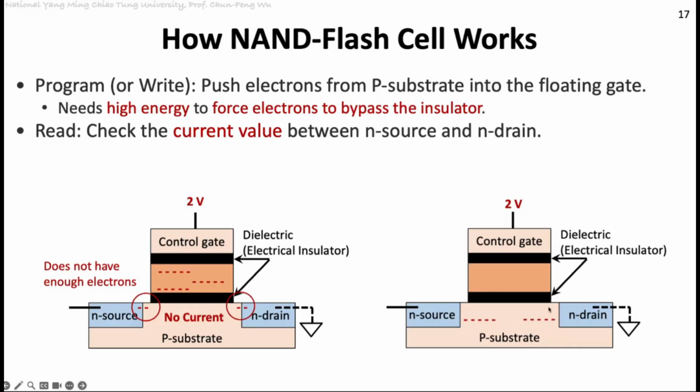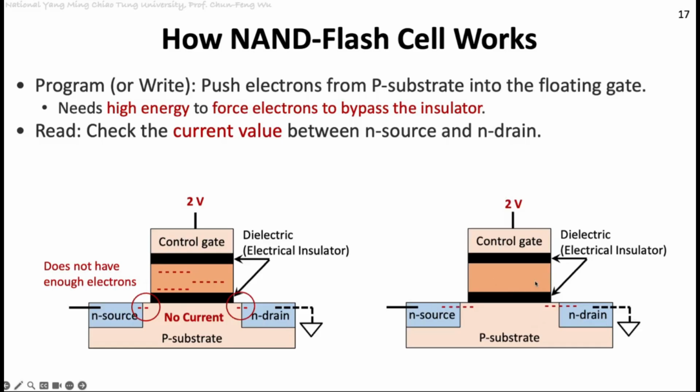So in this case, if you use 2 volt, actually these electrons, the same thing, 2 volt is just not high enough voltage. So the electric field cannot be strong enough to capture the electrons inside the floating gate. I mean, there is no tunnel here if there's only 2 volt. And then the electrons will not be that excited. So in this case, the electrons will be collected at 2 ends from N source and N drain.